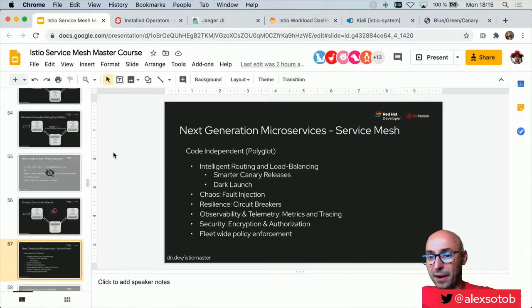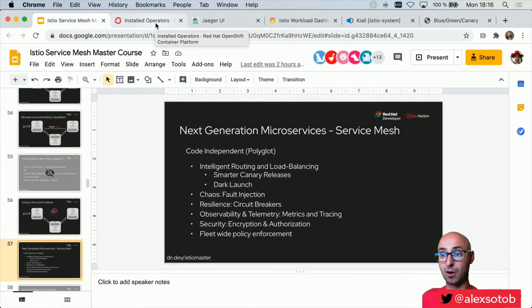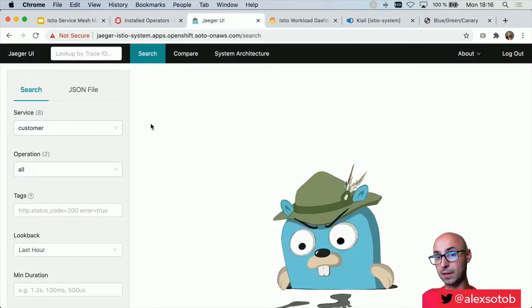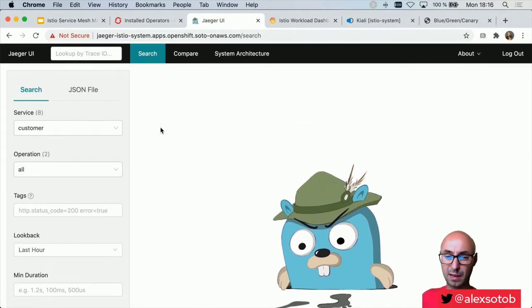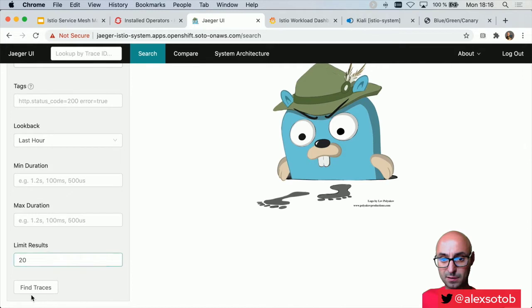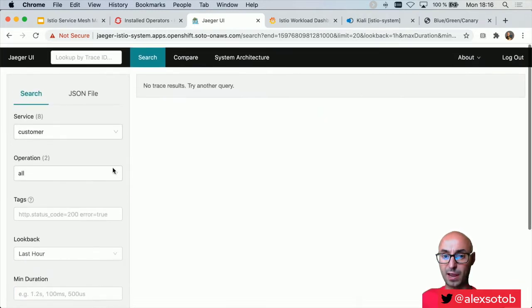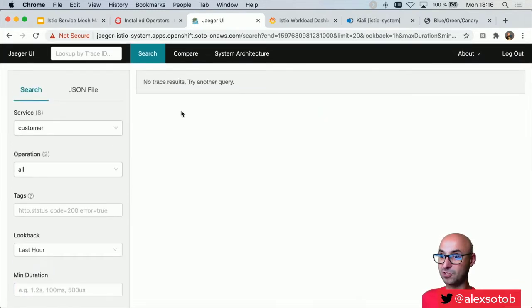Then let's start, because this is theory, and you can read about theory in a lot of places. So let's first show you the observability patterns that you've got with Istio. When you install Istio, by default it comes with Jaeger. So you can just check. I have no traffic yet, I guess. Let me check. No, there is no traffic. Okay, perfect. Then let me generate some traffic.